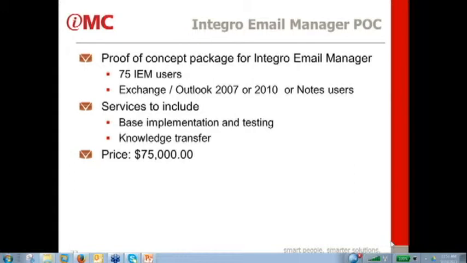I realize that we're up against the clock here, so B. John, I'll turn it back over to you for the closing remarks. Sure. And just to follow on to that, I see there was also a question about 5015.2 compliant. The same applies here in that the point of the Integro email manager is to help you properly identify and designate the email messages that should be archived, and then those are, as a background process, moved into whatever enterprise records management platform you're using. And then that's where all of the other records management functions take place, and that's where you would achieve your 5015.2 compliance, as I think Jim or Scott noted in the response to the question, that we would rely on that repository.